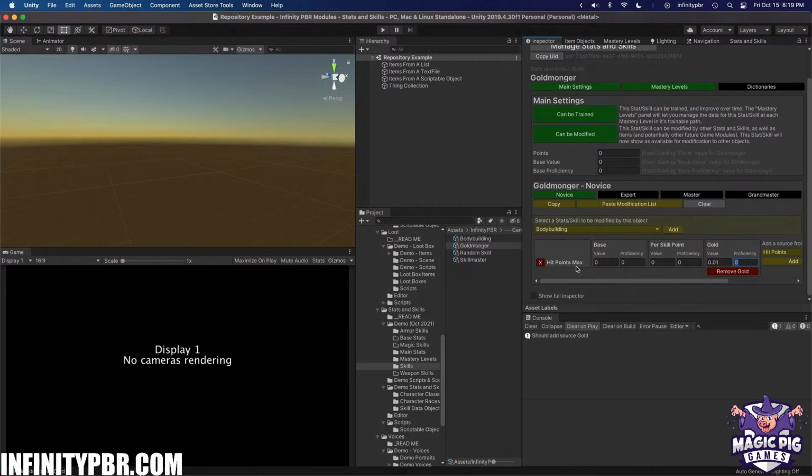In that regard, you could create a gold monster in your game where instead of attacking it with your weapons, you have to steal its gold. And the more gold you steal, the weaker it gets until you steal all of its gold, then it dies. So you could do a cool thing like that.